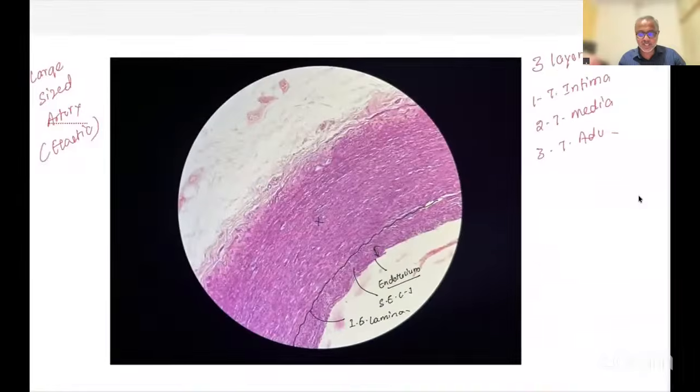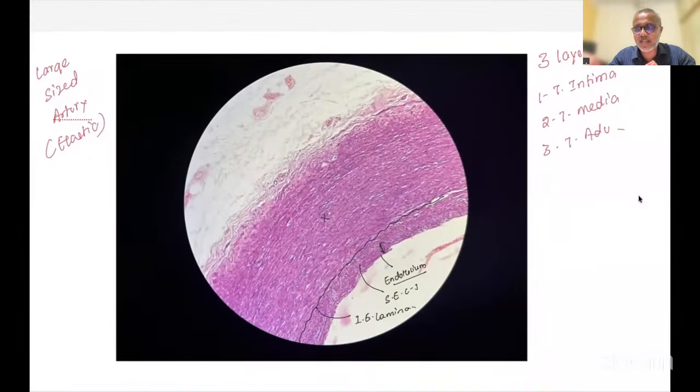So let's imagine this slide is there in your histology exam. How will you go about describing this? So this is the slide of the large size artery or elastic artery. The next question from the examiner would be, how do you say it? So I can see three layers: tunica intima, tunica media, and tunica adventitia. The tunica media appears to be the thickest layer in the entire three layers or three tunics. And this thick tunica media is made up of elastic lamellae. That is why I say that this is the slide of elastic artery or large sized artery.